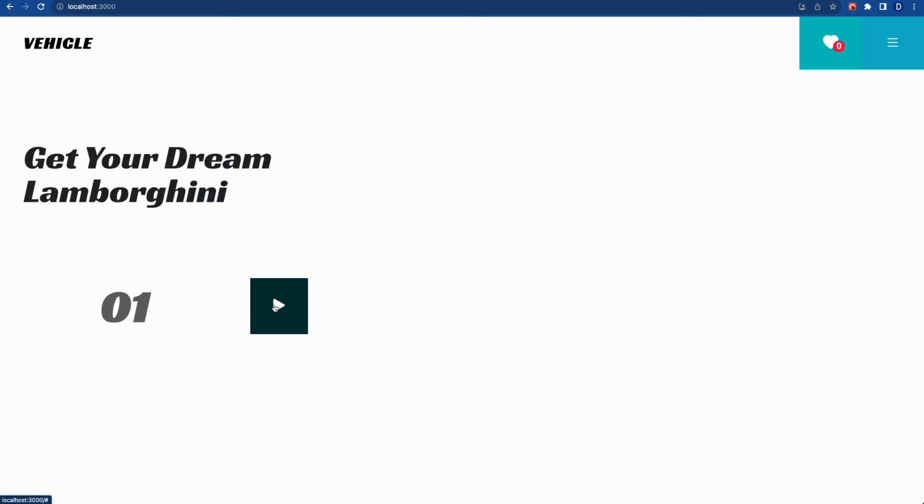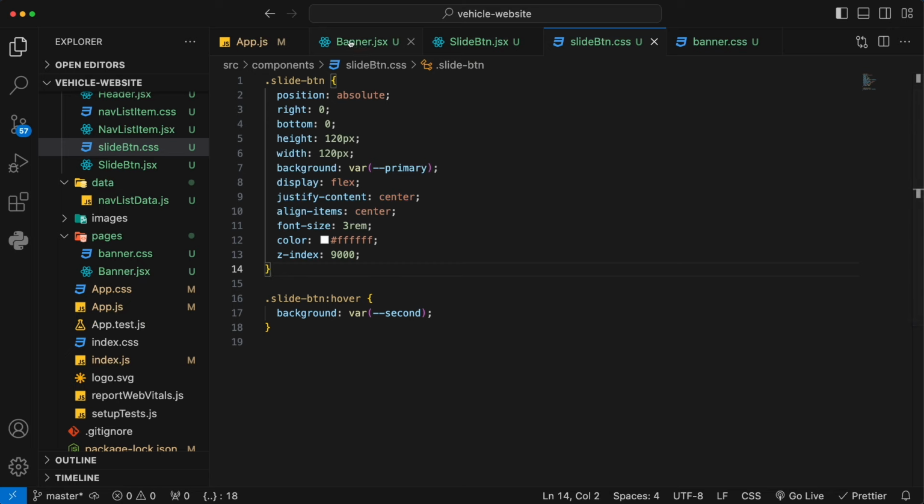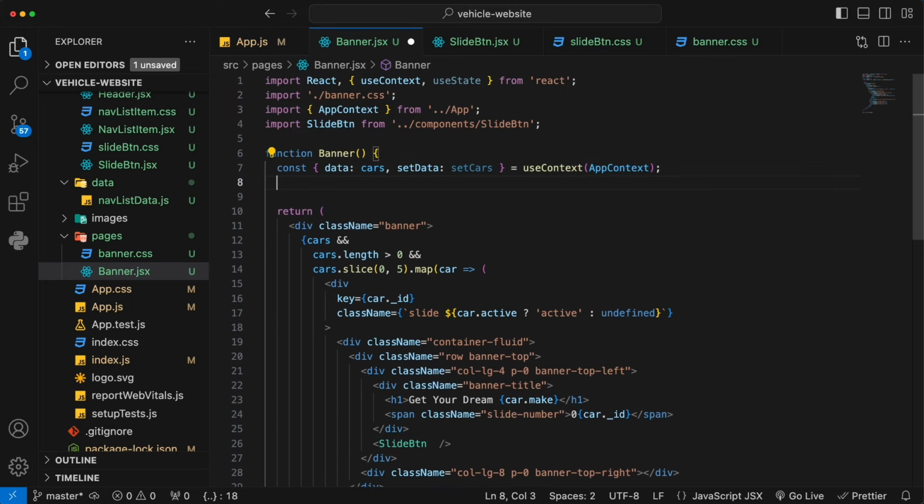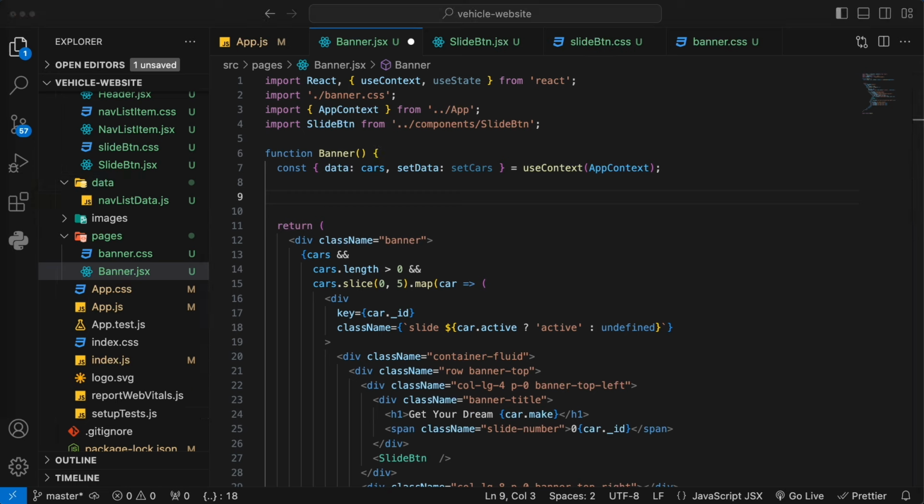But now we're just going to trigger the click events of this button. When you click on it, the slide should change, the text bar should change, the number should change, right? So we're just going to be doing that. Going back here, the easy thinking is: how are we going to trigger the on-click events? Again, the principle in React.js is that the child component will raise that event. So we raise the on-click event inside SlideButton. However, the parent component will handle that event. So the banner will handle it. Okay, so here we write a function at the top, basically saying that we're going to handle that slide change.